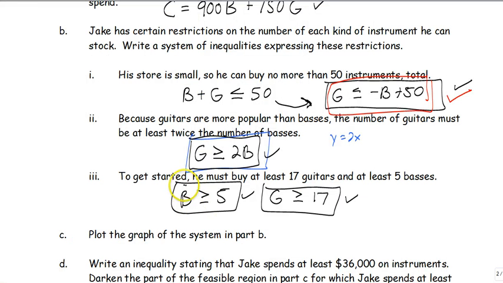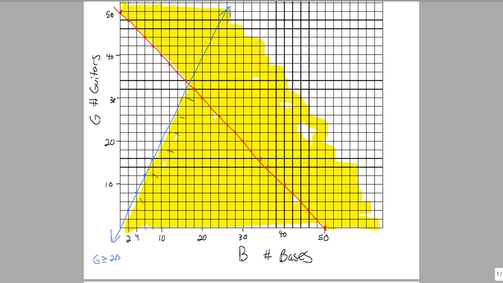Alright, so my last 2 equations, I'll do this one in green. The base, so x has to be greater than or equal to 5. That's a vertical line. And we have g has to be greater than or equal to 17. So I'm going to go to my graph, and I'm going to graph those last 2 and shade them in. Okay, so greater than or equal to 5 is right here. So again, 5 is between 4 and 6. Hopefully you guys all know that. And there's my vertical line. And we want greater than. I want to the right of this. So that means I'm going to shade to the left of this line.